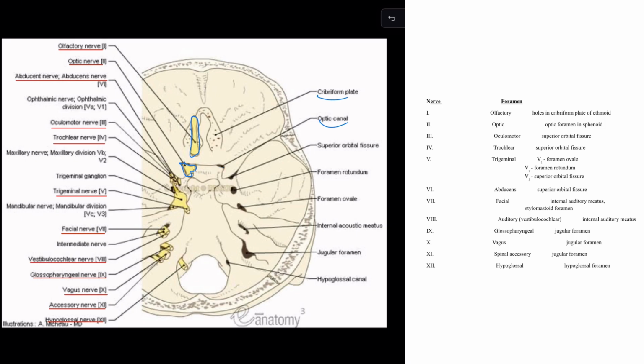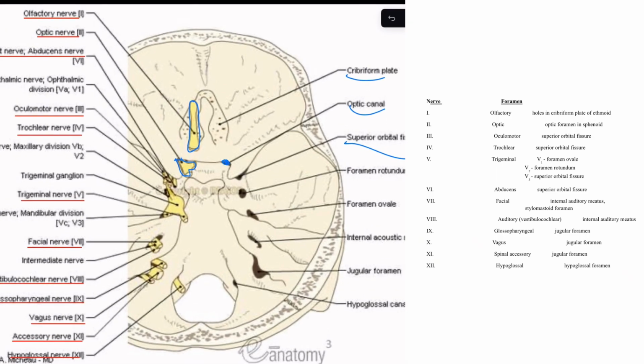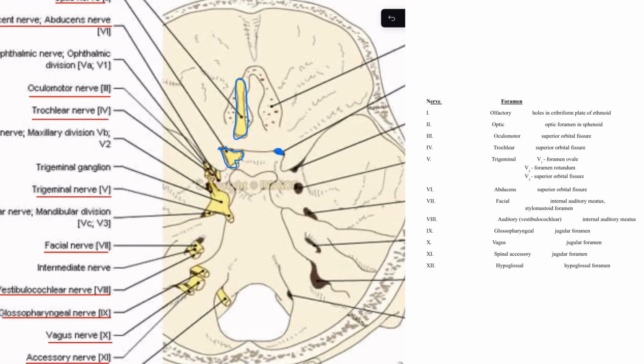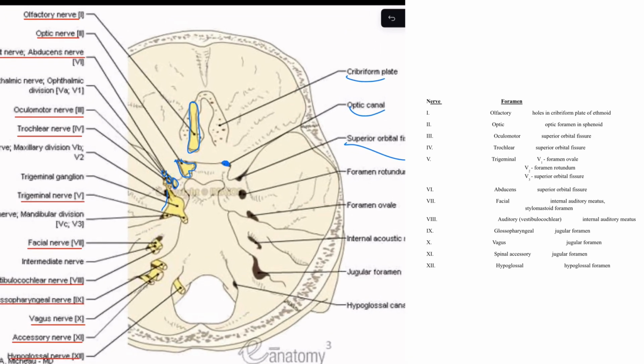The oculomotor, the trochlear, the trigeminal, and abducent nerves enter from the superior orbital fissure. The superior orbital fissure is this foramen right here. As you can see, these three nerves right here, I'm not sure which nerve it is, but it's one of the three I just mentioned, which are the abducent, oculomotor, and the trochlear. So one of these nerves is one of those, right? And then the trigeminal is right here because it enters into three different foramina, which are the superior orbital fissure, foramen rotundum, and the foramen ovale. So right here's the trigeminal nerve.